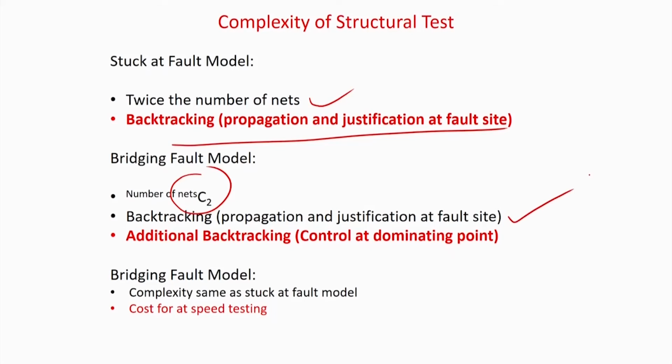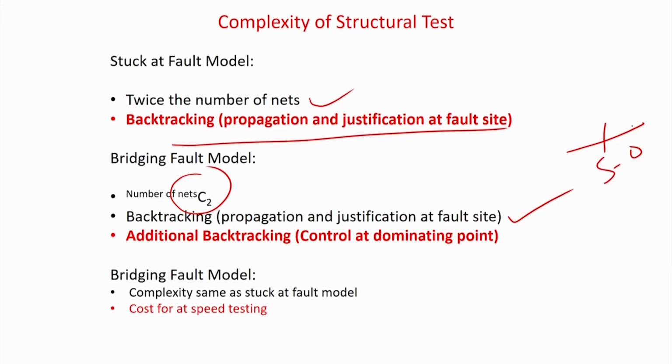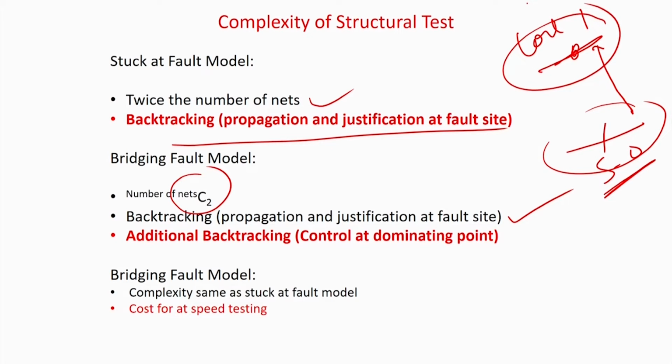Again, there is a backtracking issue, because as we have seen in the last classes, bridging fault testing is similar to testing a stuck-at fault, but for one line you go for stuck-at fault testing while the other line which is coupled imposes a constraint: when you test a stuck-at 0 fault here, maybe that line has to be made 1. We have seen different types of bridging fault models, like the AND and OR bridging fault models. The idea there is that one line of the bridge has to be tested for stuck-at 0 and stuck-at 1, and at the same time you should also have a constraint on the other line involved in the coupling.